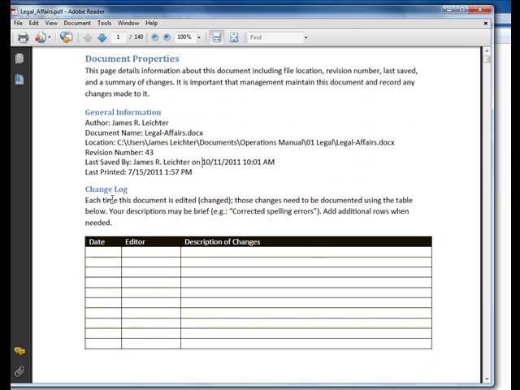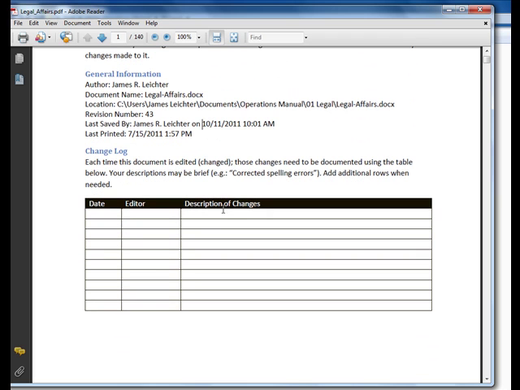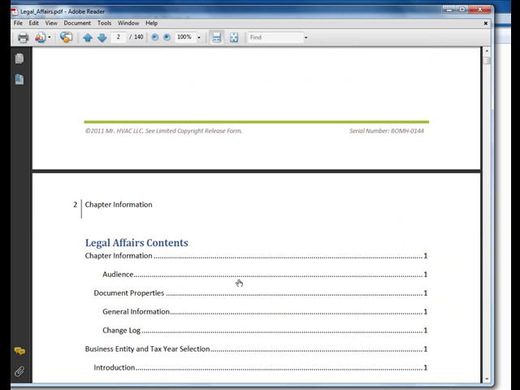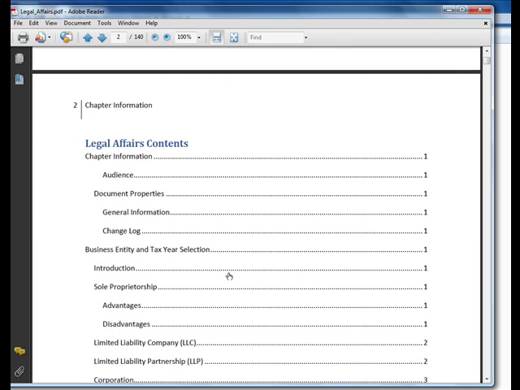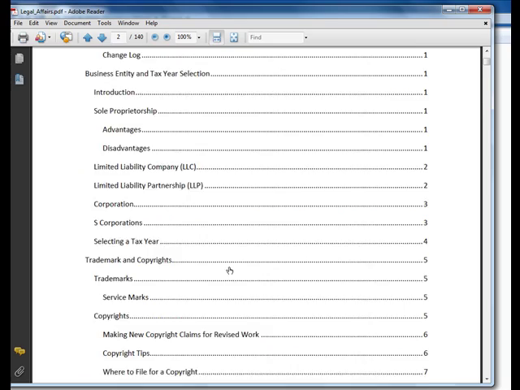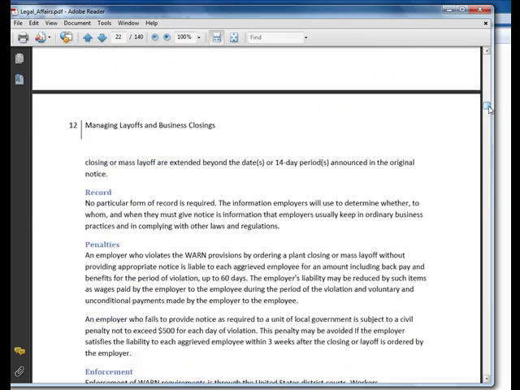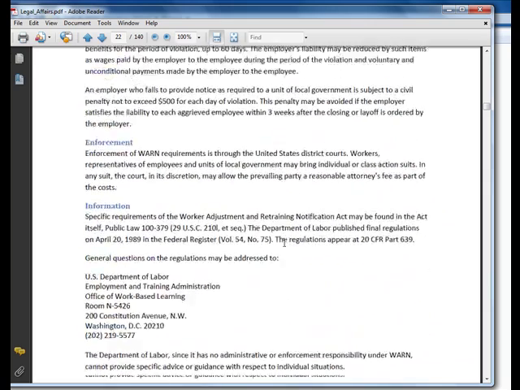They also include an important change log so that you can get in and record changes that your company might make. All of these manuals include a detailed table of contents, as you can see here. So I'm going to scroll past that quickly and get into the main manual.